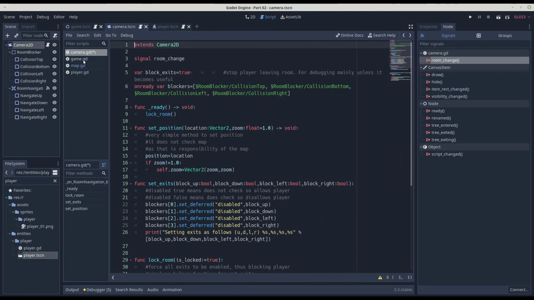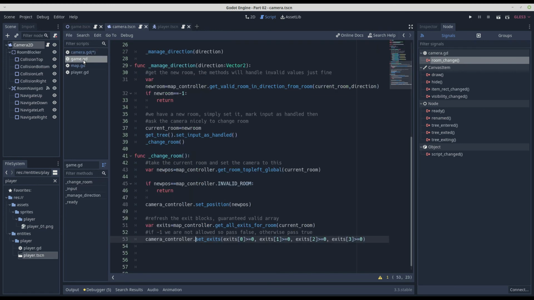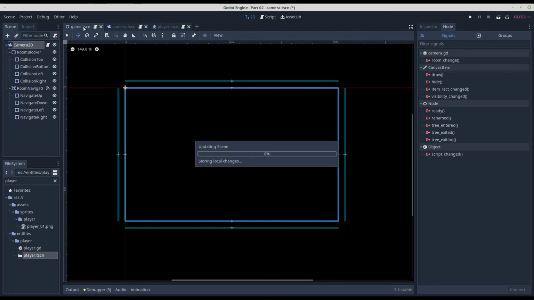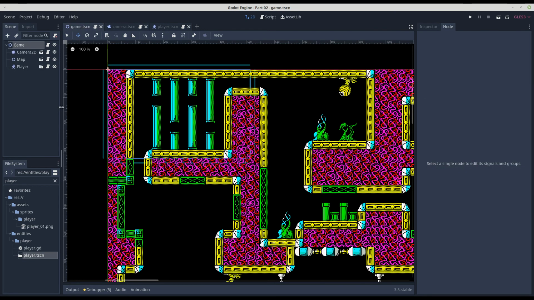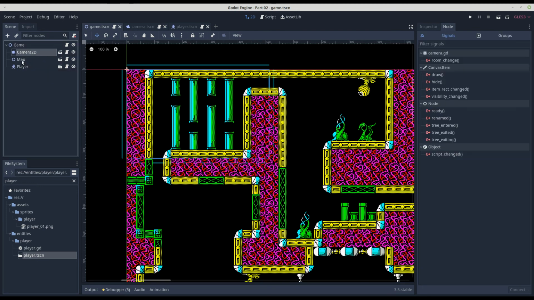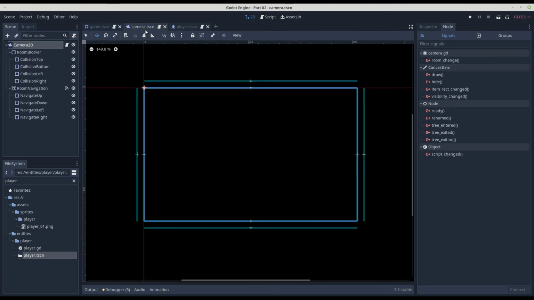So if we now go to our game, as you can see, we have in our game an instance of the camera, the map and the player. I'll just save this first, sorry.